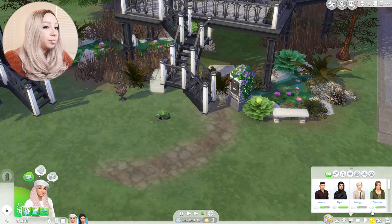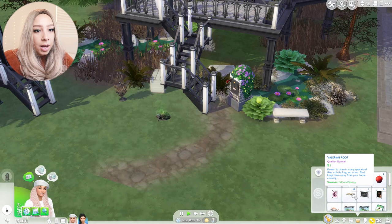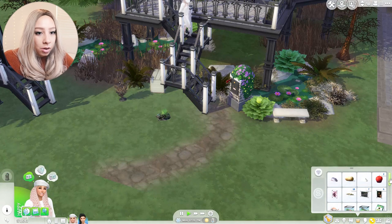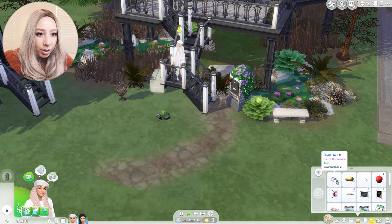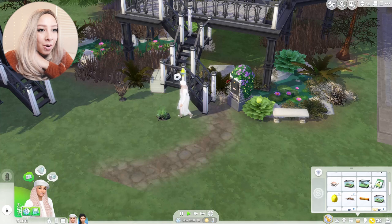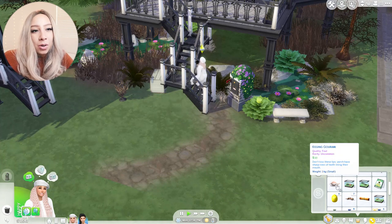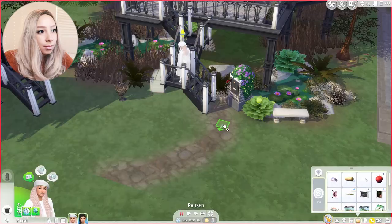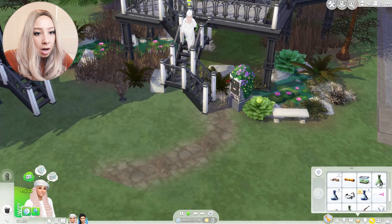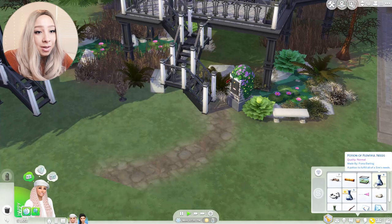Get mail. Is there anything in our inventory that we can sell? Cause wow, 18 Valerian roots. We just have pictures. We've got death metal. What the heck? Where'd we get that from? I've never even heard of that. We have a bunch of frogs. A kissing... Oh, it's foul. I'm gonna throw that away. Oh my gosh. Potions aren't worth jack crap.